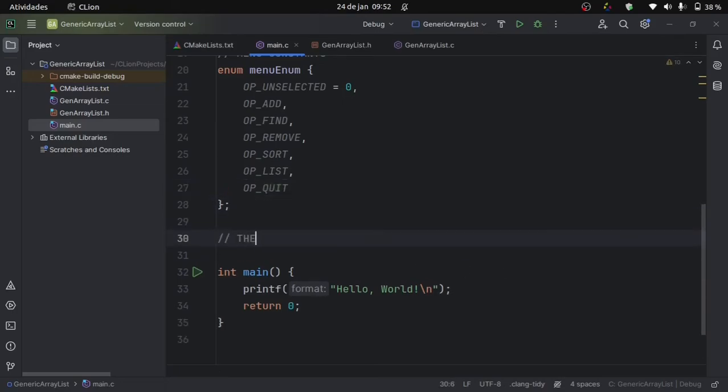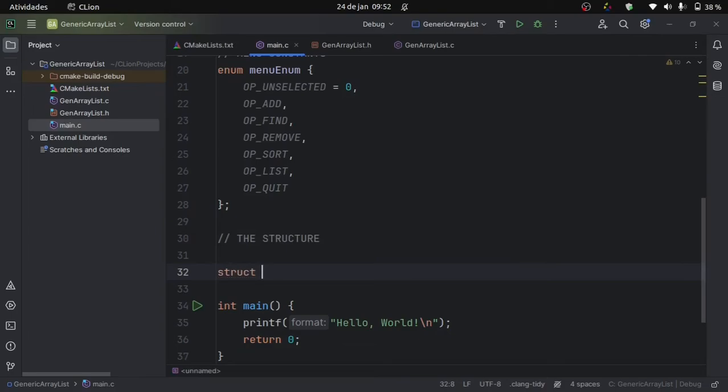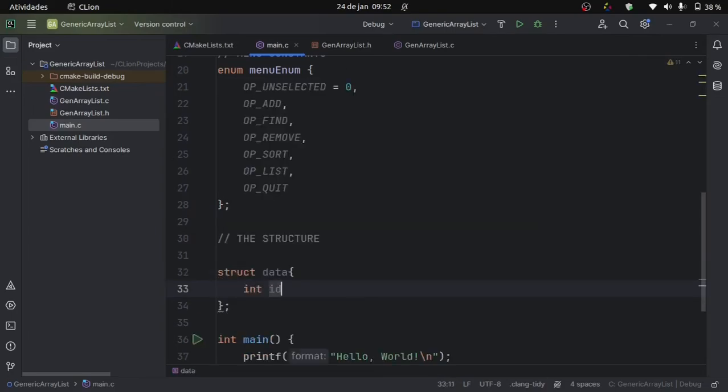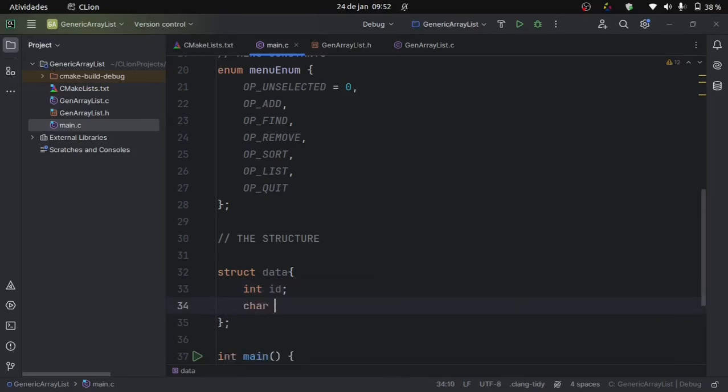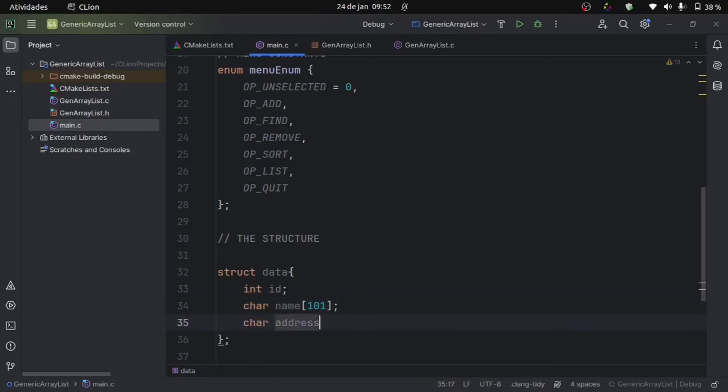So now the structure. So struct data. I will have an ID that's an integer, char name 101, char address 251, char phone 101.